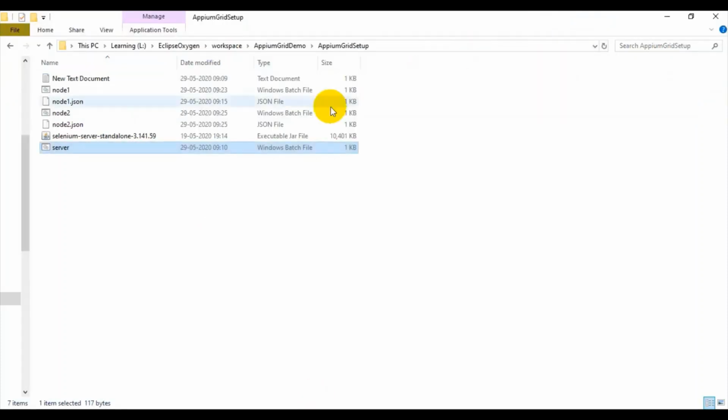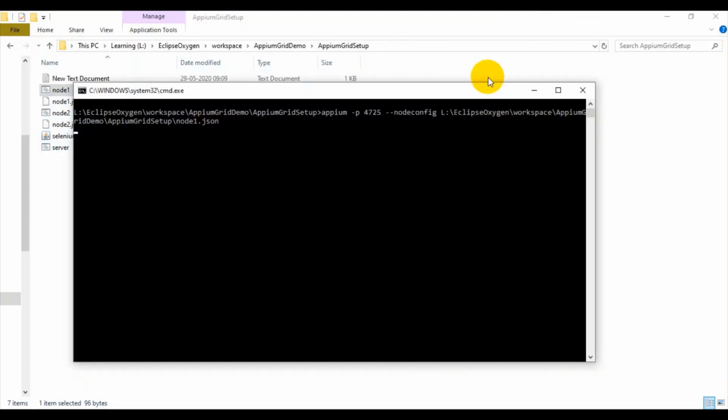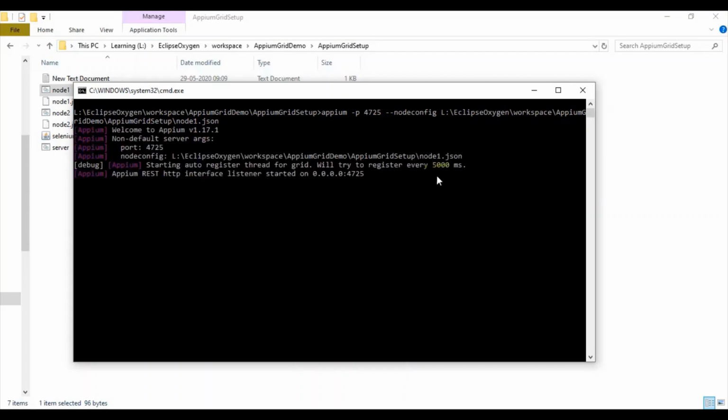So first I will start node 1. You should be able to see the logs once it is registered with the Selenium Grid. Okay guys, so node 1 has started on so and so port.